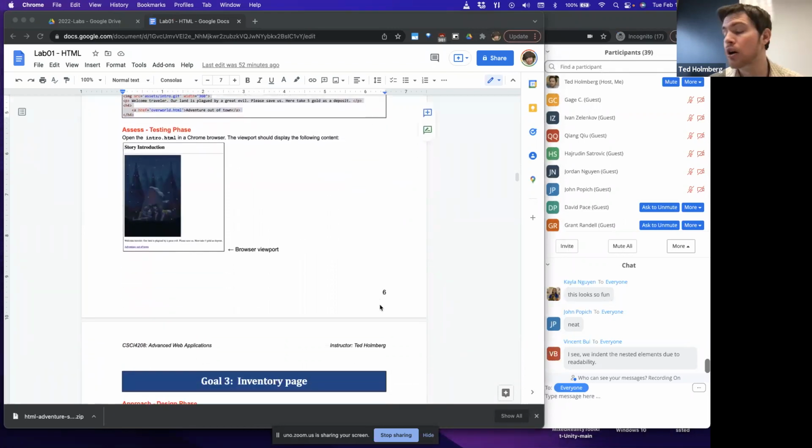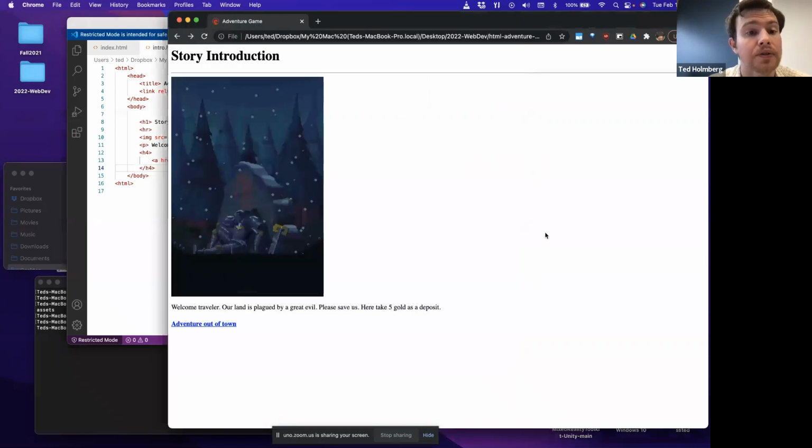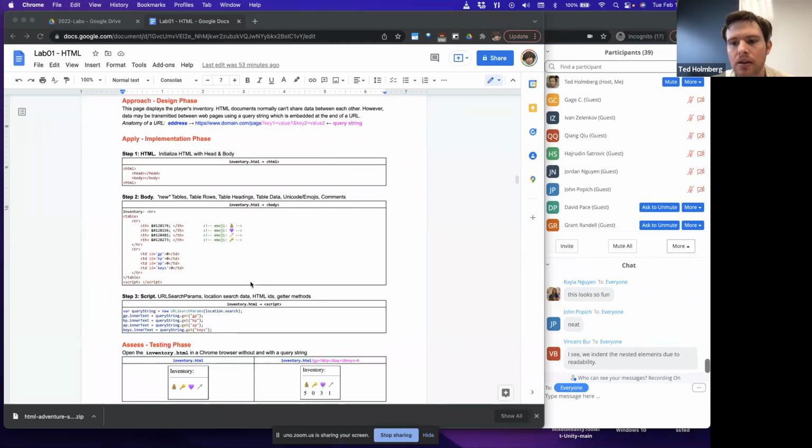Yeah, so in fact, we can have some really ugly looking HTML. I can have it all go across one line, and the browser will be able to parse it, but we won't be able to read it well. So it's the same reason why we do indentations on code. It's for readability for developers, and not necessarily because the application requires it. Okay, I'm happy with that. Okay, so let's move on to goal 3.